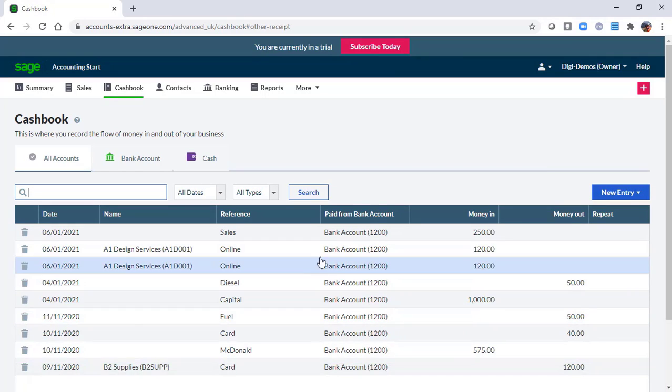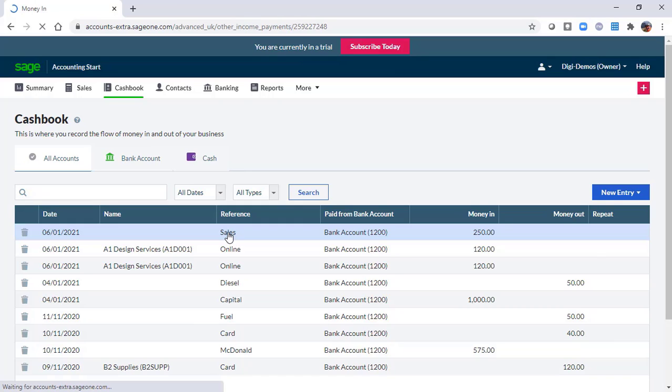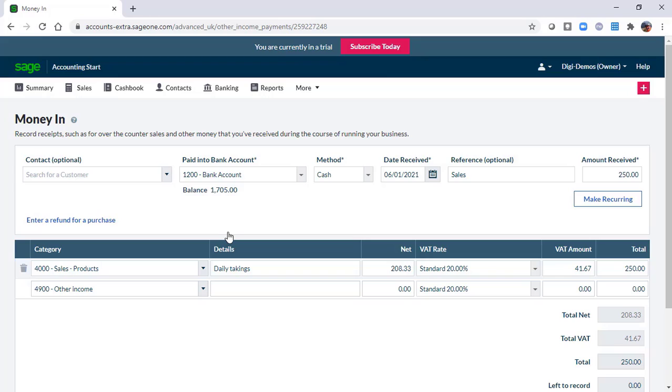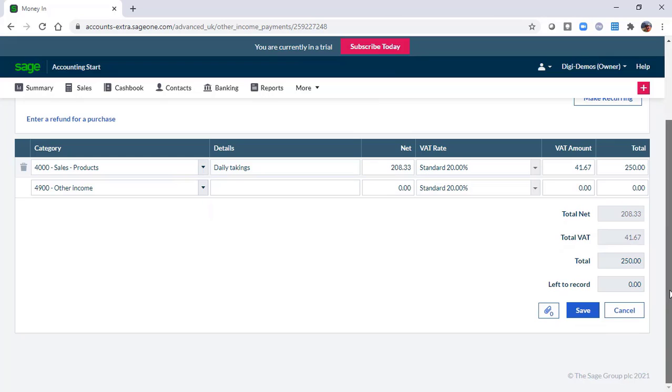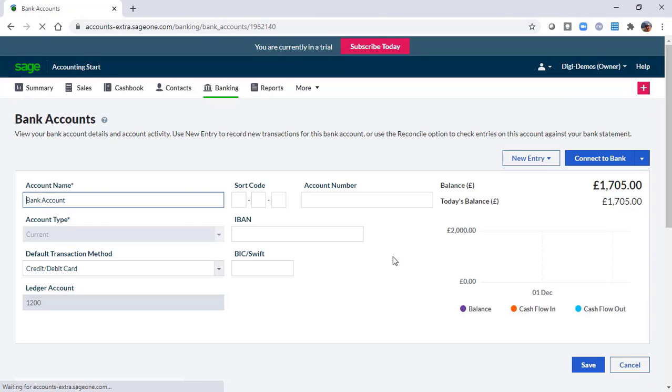So we'll return back to the cash book page and we can see that transaction listed. If you have made a mistake, Sage Business Cloud Accounting is really straightforward, really easy to amend your transaction. Just give that transaction a click. So maybe we'd spotted a typo, for instance, or maybe we've realized we've popped the wrong date in. Then we can easily just give it a click, amend the transaction, and then again, just at the bottom, we could save it. In this case, I'm just going to cancel that one. But that's how we go about recording our daily takings.